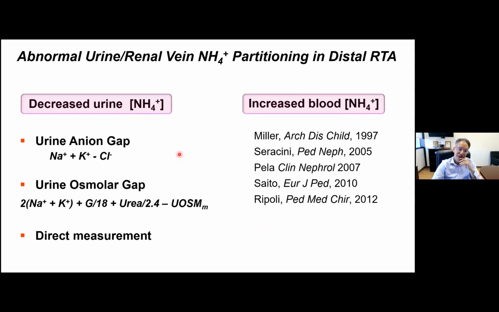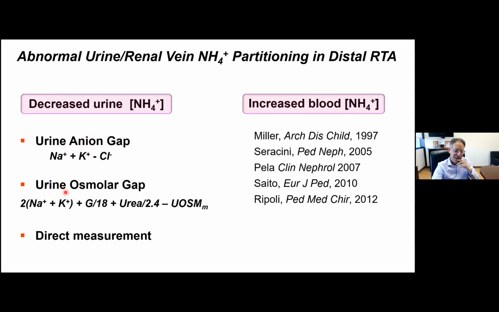So sometimes you'll see in the literature, to diagnose distal RTA or as a manifestation of it, you'll try to see how much ammonia there is in the urine. So there is less ammonia in the urine, and so people historically came up with measuring the urine anion gap as an indirect assessment of what the urine ammonia is. But it turns out that's basically useless. You get numbers that are all over the map, and that should not be something you recognize as a useful way of assessing the ammonia concentration.